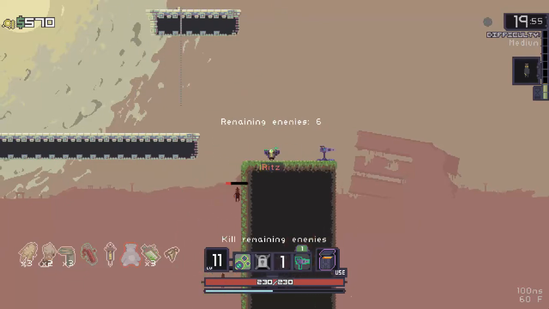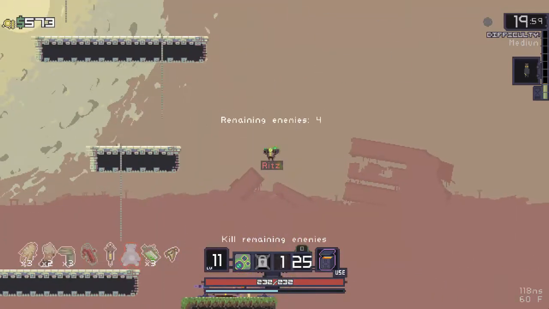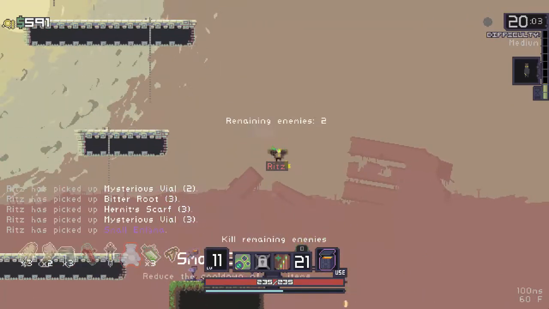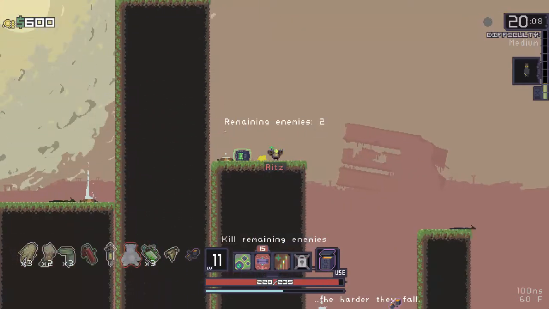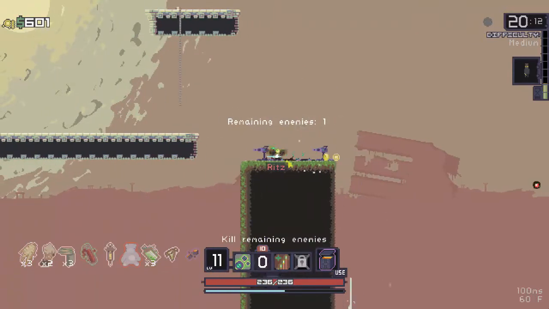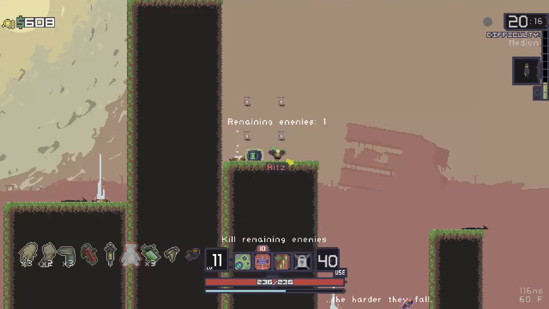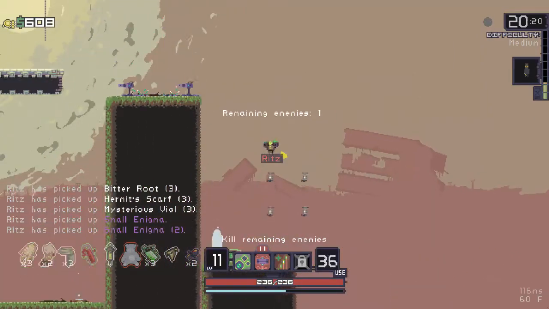I don't have any mines. No. Ooh, green item. Yep. And a small enigma. Never hurts to get that. Two enemies left. Oh. Another enigma down there. That's where I died.